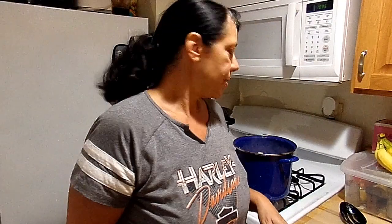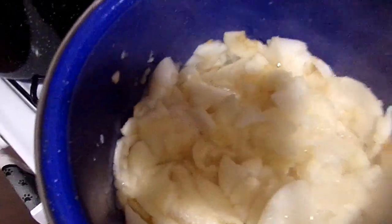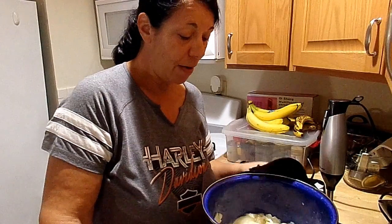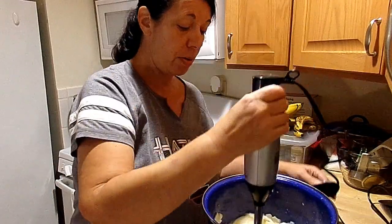Alright, so my apples are getting pretty soft. I'm going to give you guys a look at that so you can look at the pot. See what the apples look like now. These have been on the heat for about 15 minutes. It says about 20 minutes in the recipe. And then I need to let them sit off of the heat for about 5 minutes. And then we're going to start to mash them up with the emulsion blender. Okay, so I've taken my apples off the heat. And now it's time to puree them. So I have my emulsion mixer here.